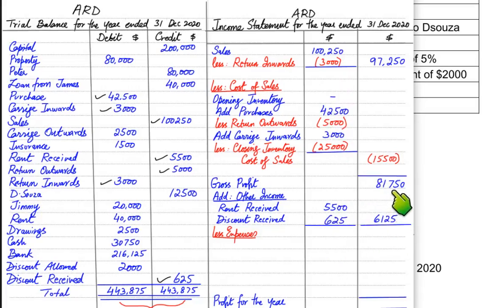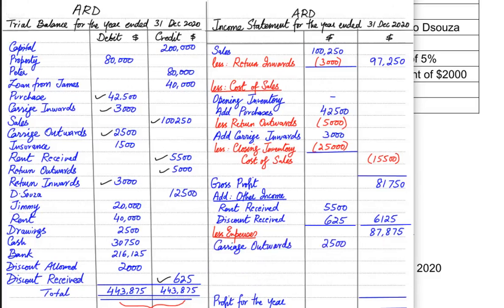Now what happens if we add this other income to gross profit? If we add up both of these items, this value doesn't have any name. This is a no name figure. Okay, so why are we writing it if it's a no name figure? Sometimes examiners write this item as a different item, and sometimes the examiner also gives 1 mark for this. Therefore we need to calculate this no name value. Okay, now what we need to do, we need to deduct all of the expenses. Now as you can see in a trial balance, what are the expenses? We need to write expenses one by one.